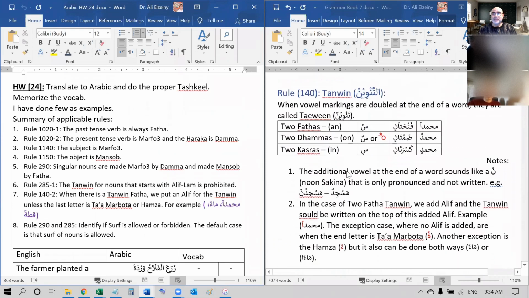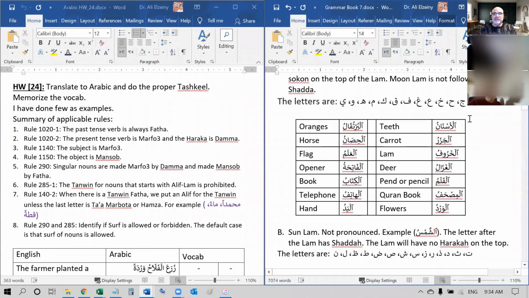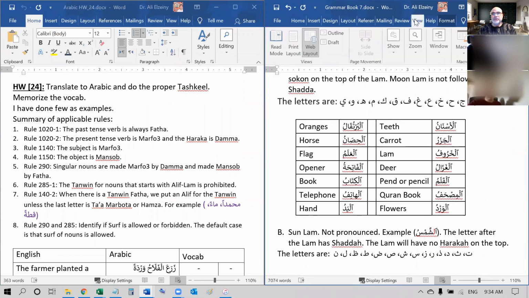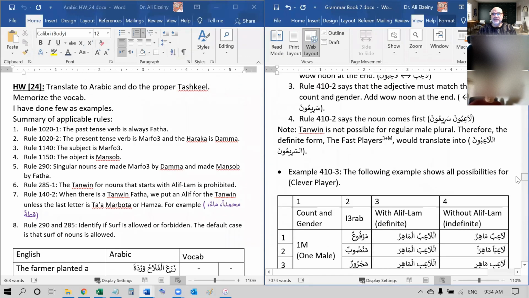And we said that the verb sentence is made of verb, subject, and object.